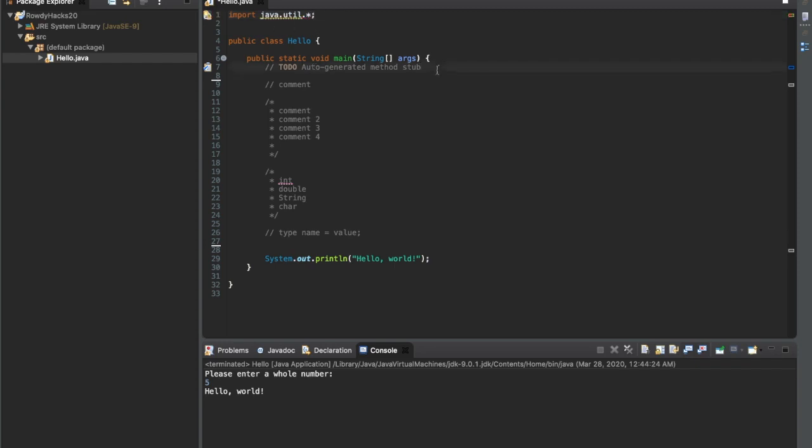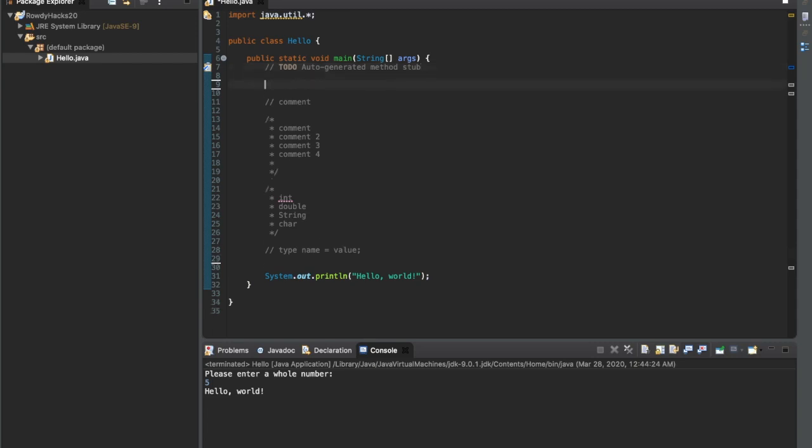So to read in values, you're going to have to use something called Scanner. And so it's an object, so we'll call it Scanner. And it's just the name we'll use to reference the scanner. We'll call it scan. That's going to be equal to a new Scanner. And since we're reading from the console, we're going to use System.in. System is the console, and .in means we're giving it input.